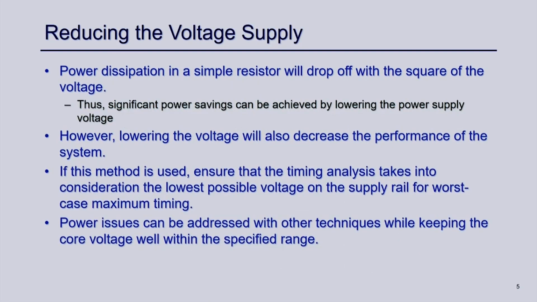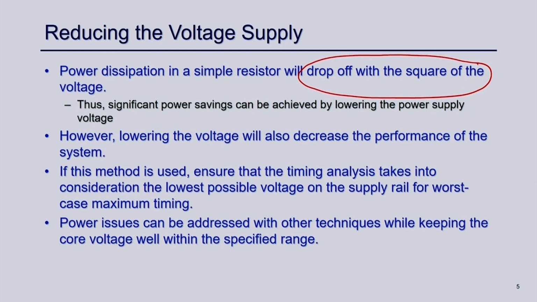Let us move on. The next strategy is reducing the voltage supply. As I mentioned earlier, changing the voltage supply is not advisable and is not common practice, but it is a very key factor, because the total power depends on the square of the voltage. So, if your voltage is reduced by 2, your power consumption will be reduced by 4 times, right? That is what is going to happen, but this is not something that usually happens.